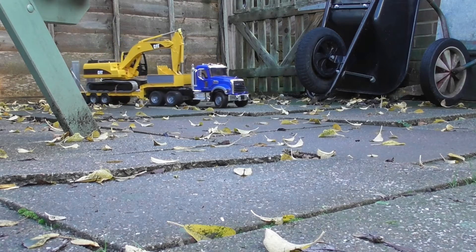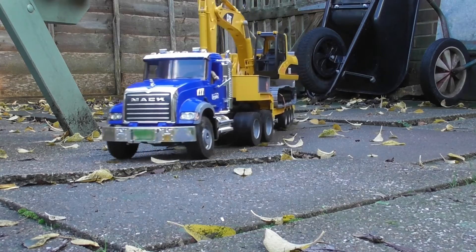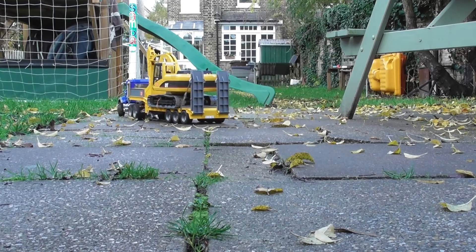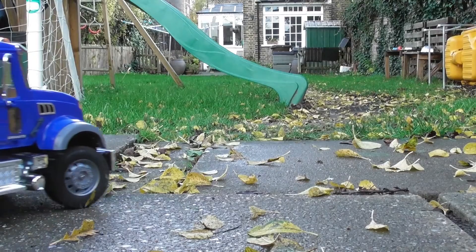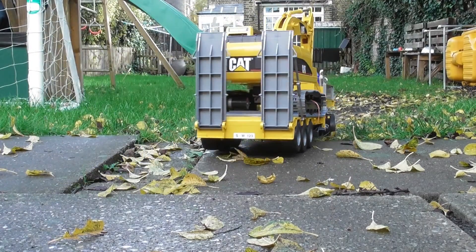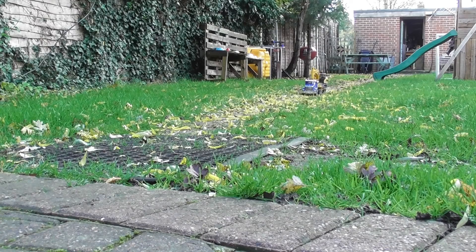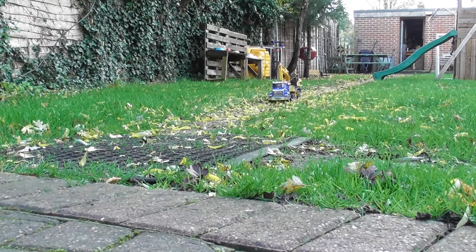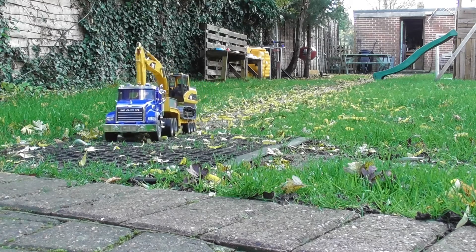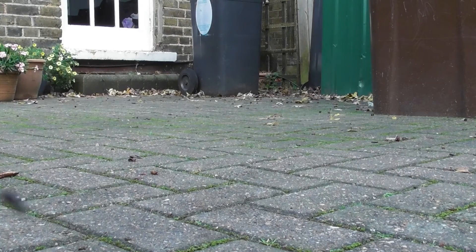In conclusion, to be honest I couldn't be more pleased with the way that this truck has worked out. Having those four geared motors on the back almost acts like a limited slip differential, so that if it gets stuck you just wait for a short while and then the wheels which are in contact seem to start moving again. It's actually reasonably powerful — that excavator on the back, which is the one I'm developing in the other series, is pretty heavy and the truck had absolutely no trouble towing it anywhere out here in the garden. I really like the controllability at the slow running speed, and actually at full speed it does go at a reasonable speed.